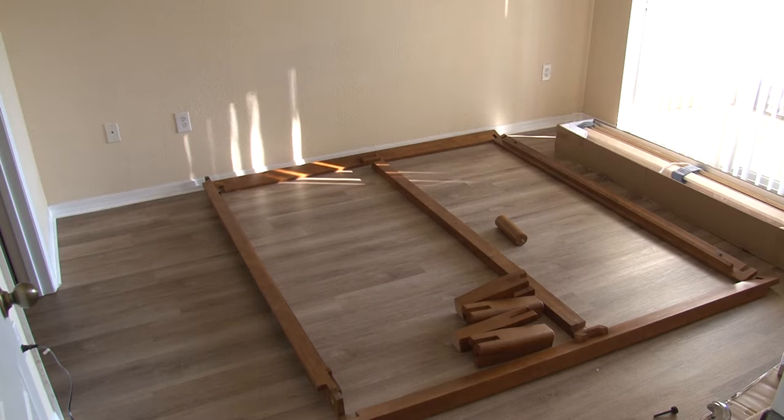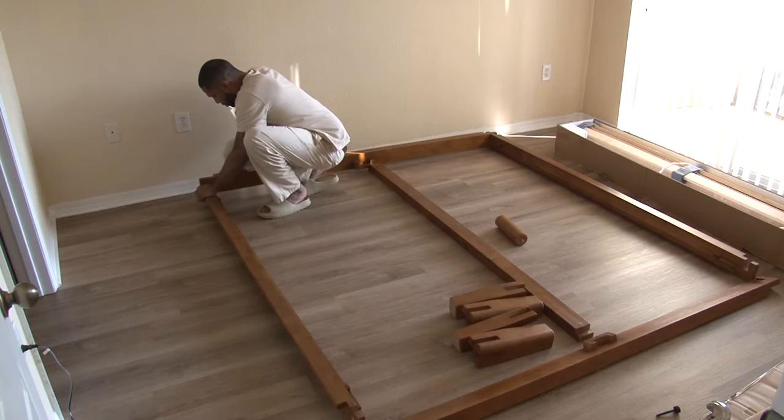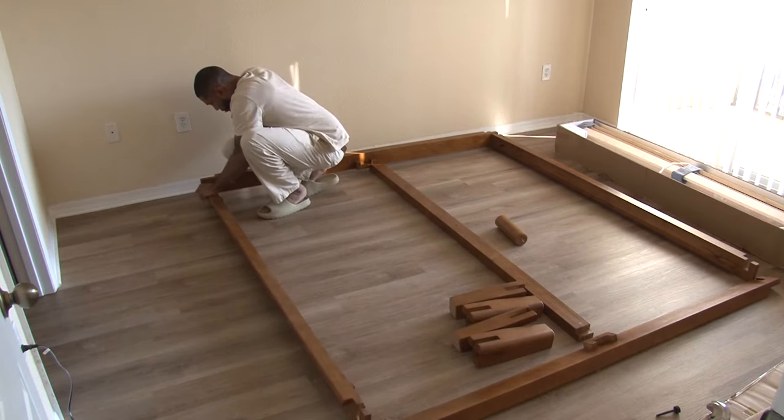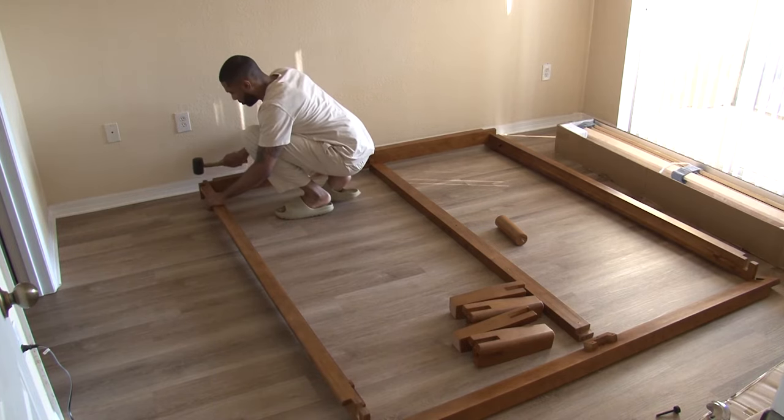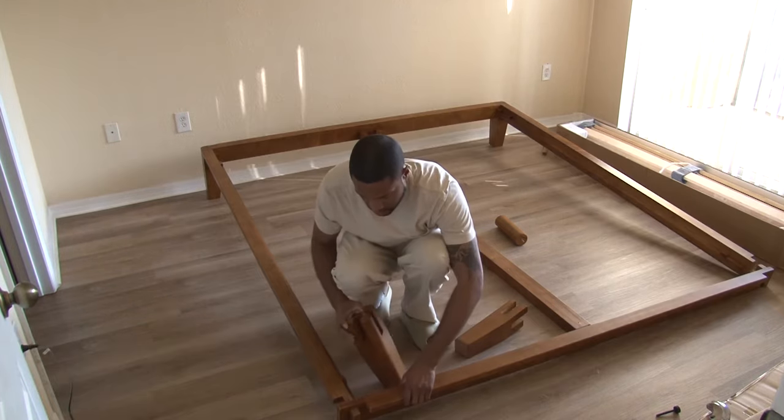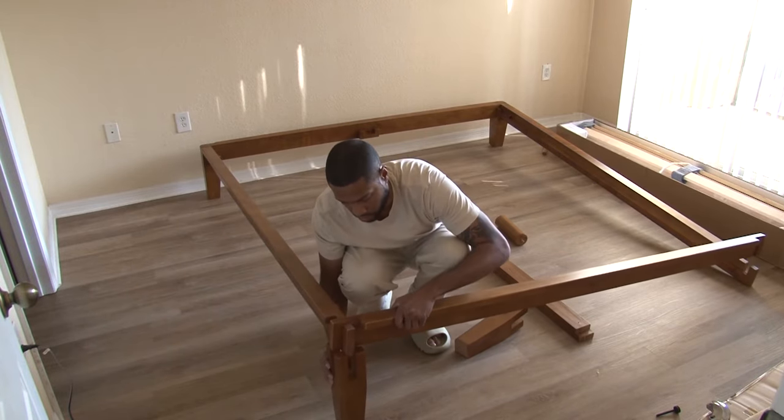All the pieces are designed to come together using Japanese joinery. Only two screws were needed throughout the entire setup. I just used a rubber mallet to make sure the pieces were snug, but it wasn't long before I realized I didn't even need it. Shipping was fast, and if you've worked with wood, you could tell it was very high quality.